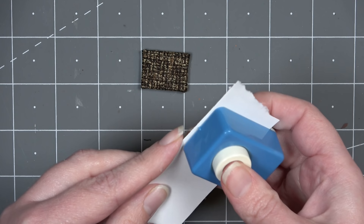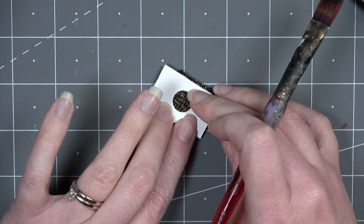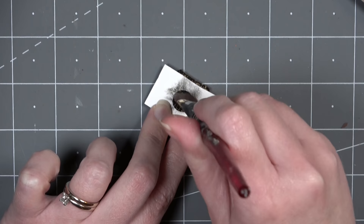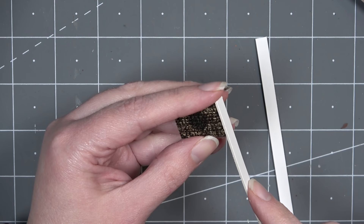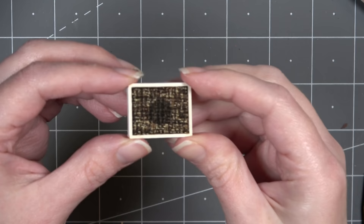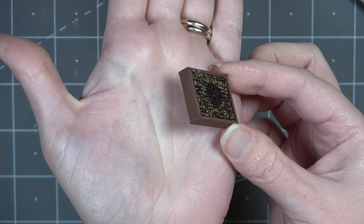To really make this look like a speaker, I wanted to make a little darkened circle in the center. I used a circle punch to punch out a hole in a piece of paper, then used a very dry brush with some black paint to dab through the center — this gives a darker area to hopefully trick the mind into thinking there's actually a speaker behind that fabric. Then all I had to do was add a frame out of matte board and paint it brown. This might have been the fastest and easiest miniature to make out of the entire set, but I really enjoyed the results.